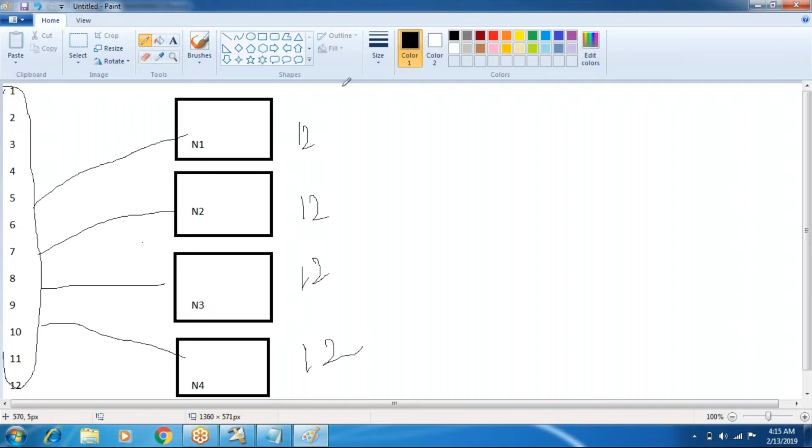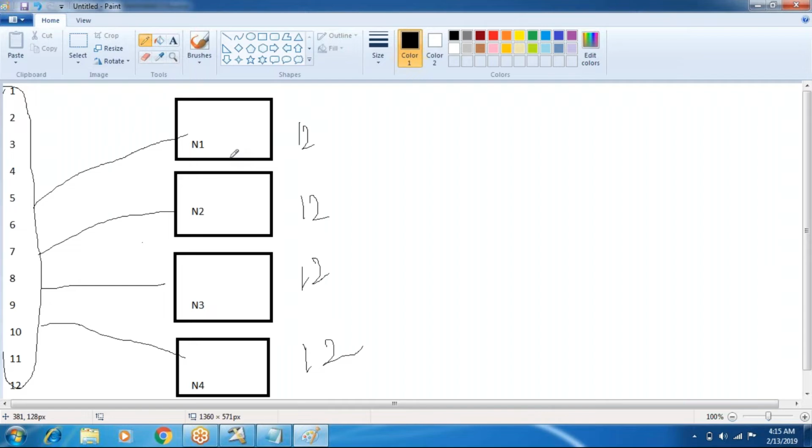Total how many records are created? 48 records are getting created. So what is happening here? Duplicates are getting created. So this is not a correct partitioning technique for general use.